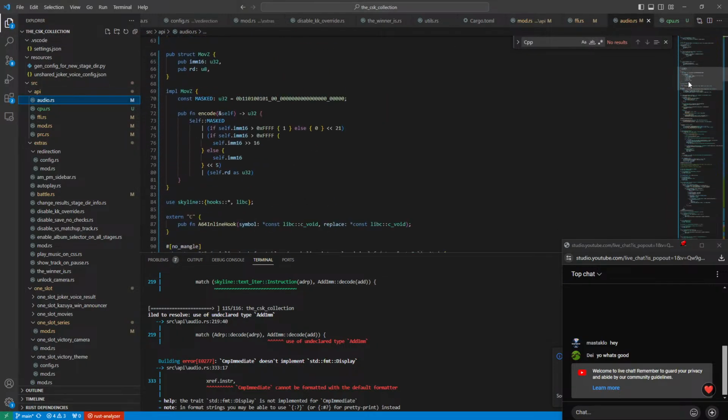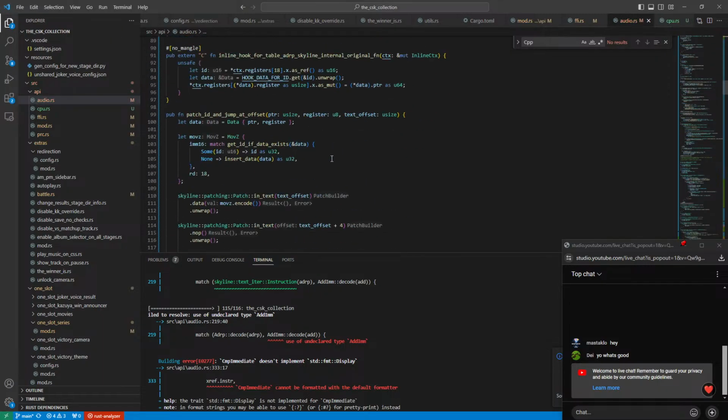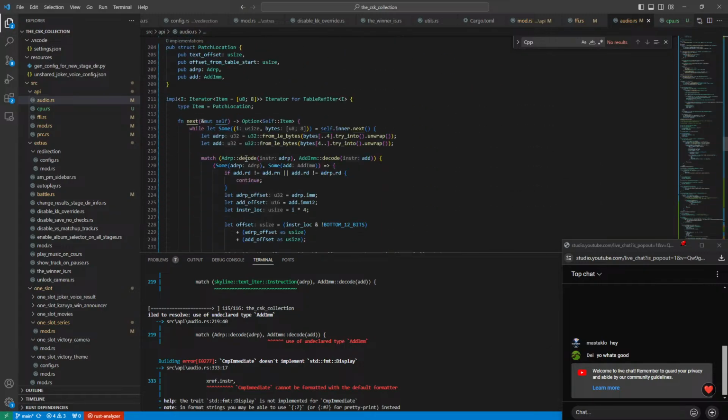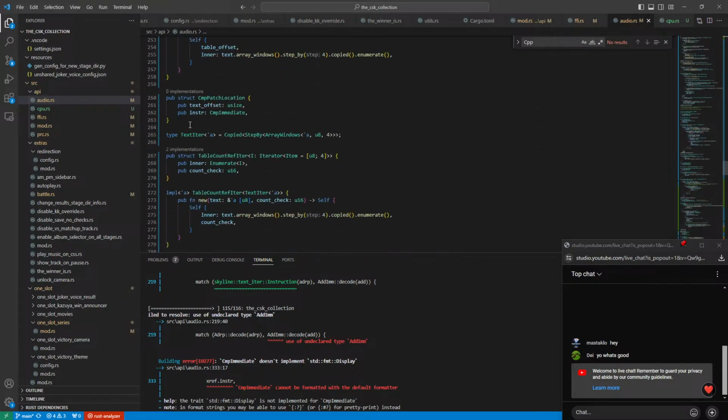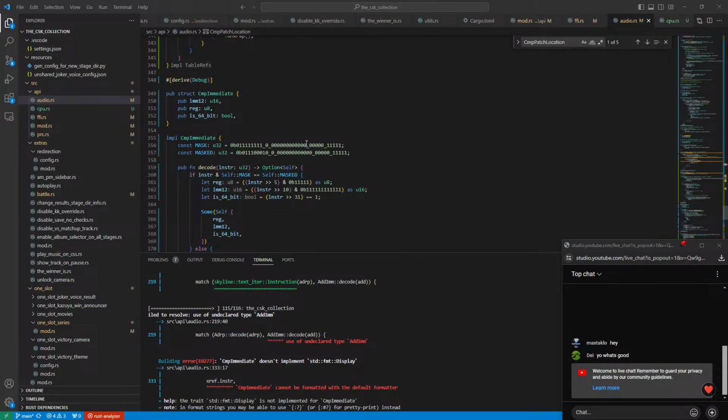Let me just delete all the instances of... yeah, this isn't a CPU. Okay, yep. I'm not that dumb, I guess.